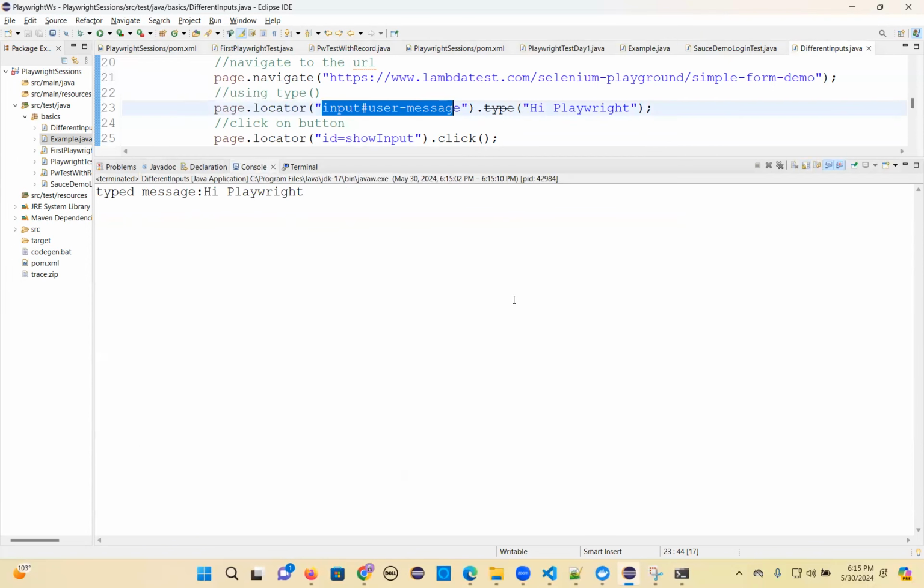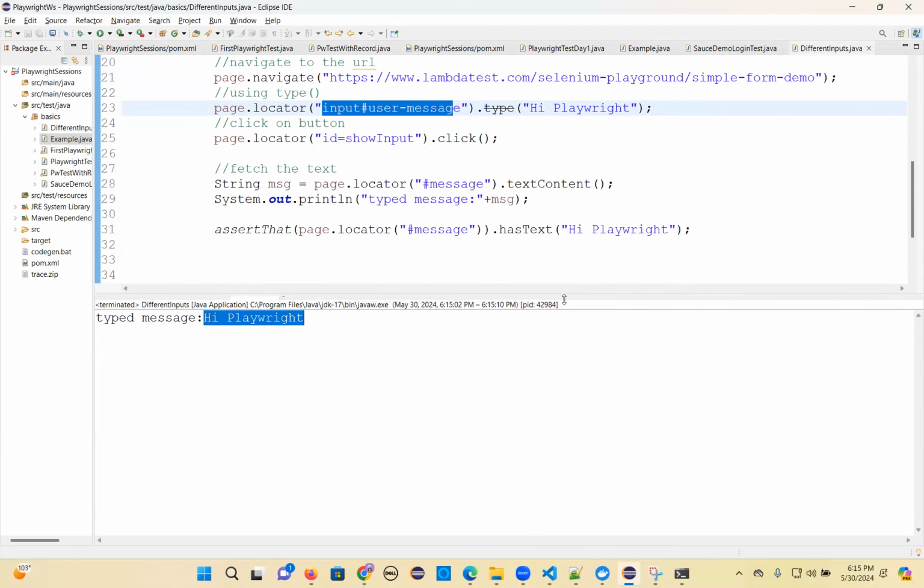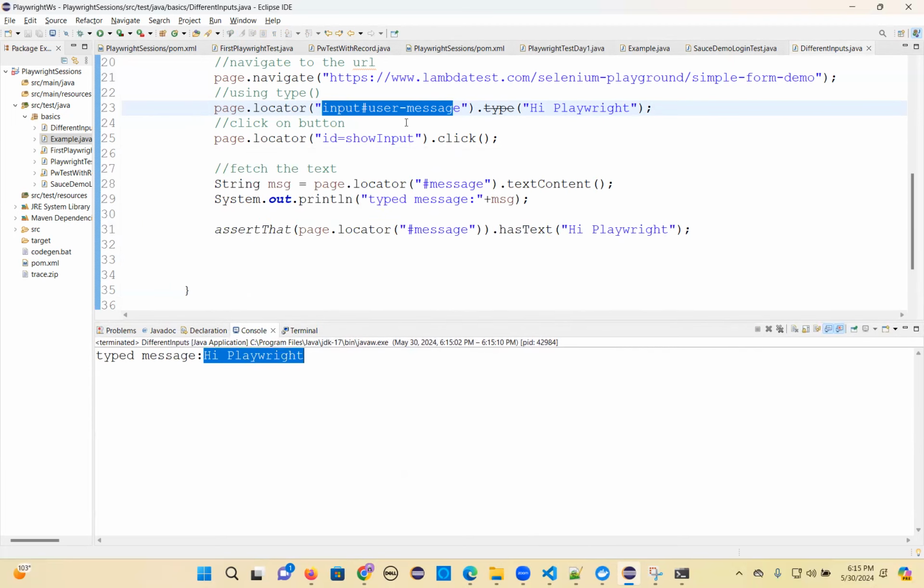See, it is done. The typed message is hi Playwright. Clear? I wanted to show that scenario, that's why I took this example. If any conflict comes, it will throw a Playwright exception. You have to give exact element identification.